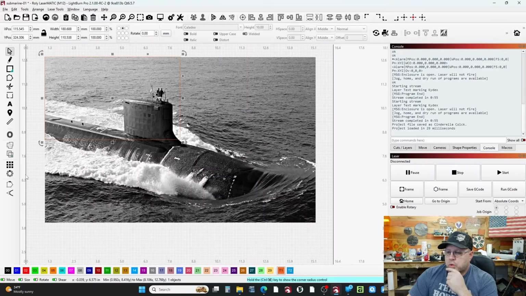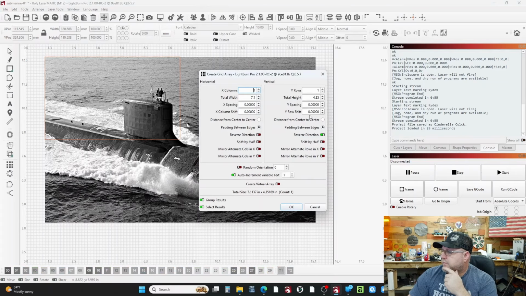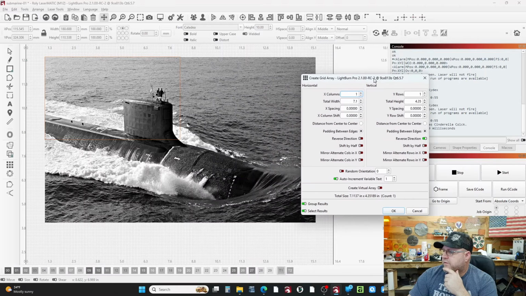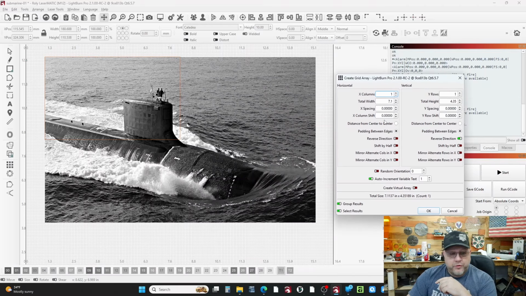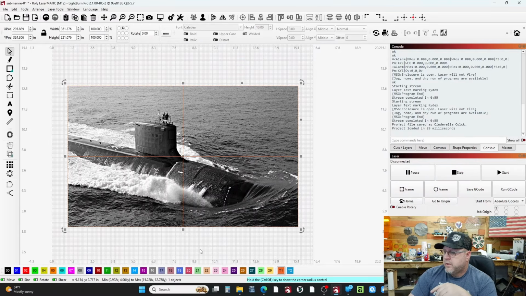Now, we're going to do the grid array. And luckily for me, it is still set up 0, 0 from, if you guys have watched the live stream where I did the 46-inch tall clock, this is kind of the same principle. We're going to do 1 and 1. So now we've got a grid of 4. Okay. Now we have to ungroup this because we're going to be doing stuff with this.